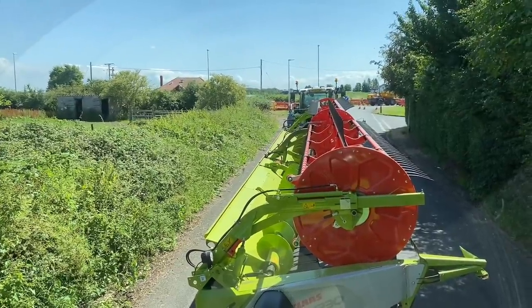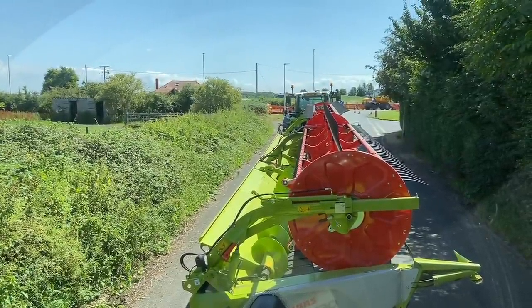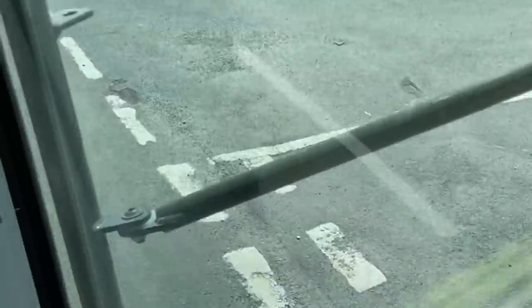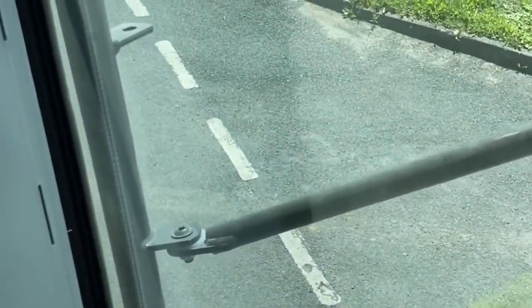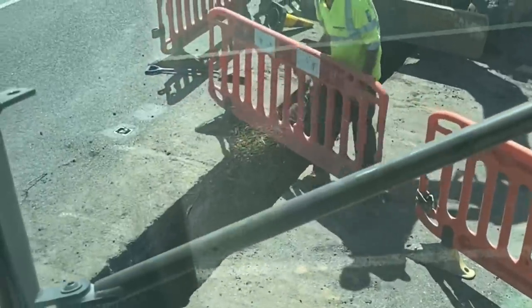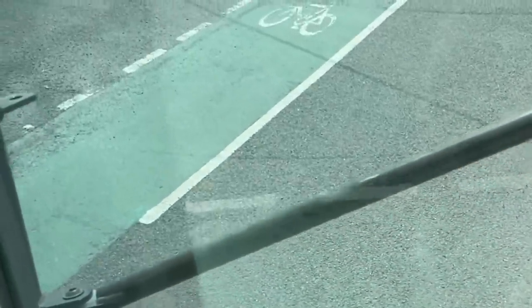Stuck at another set of roadworks that we can't fit through. We've already gone round one set. Fair play to the roadwork lads, they've moved the cones for us. We can see properly. So we can just drive across the trench because we've got big enough wheels. I think the trench now is 2 foot wide. The tractor doesn't even feel it in the back axle though.